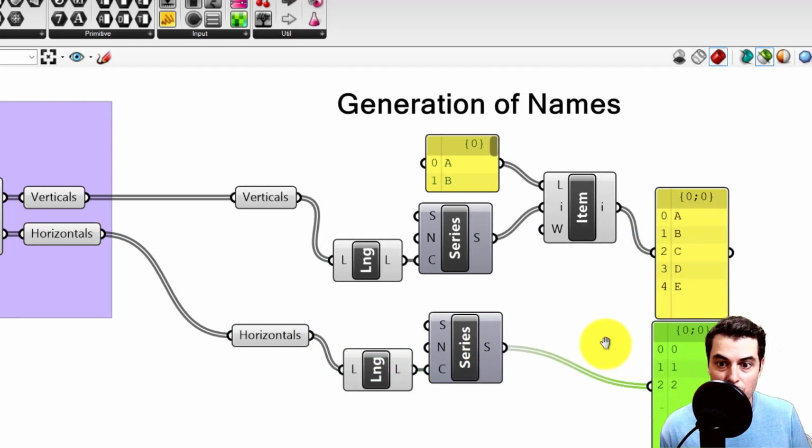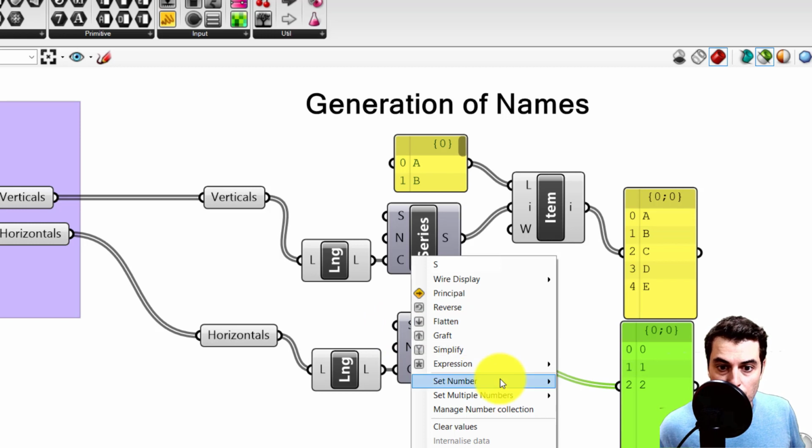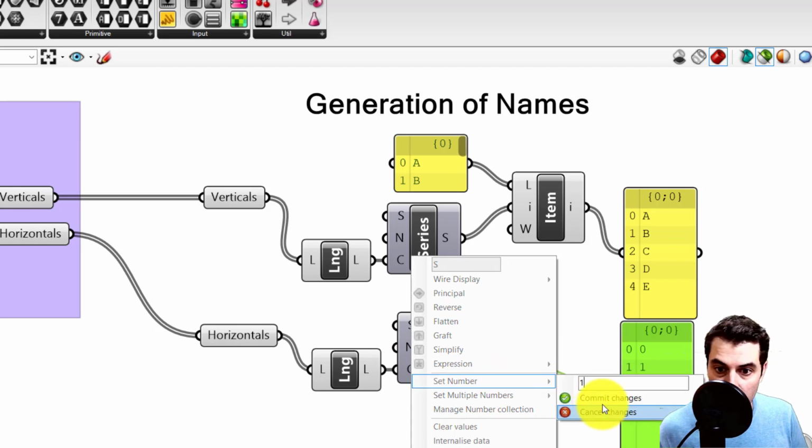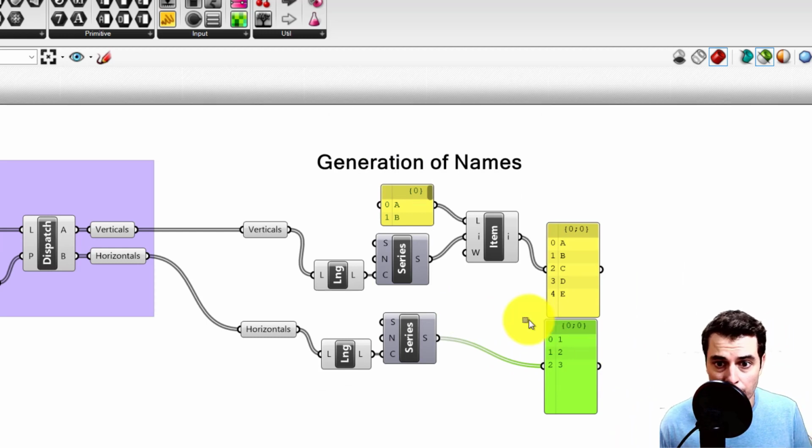We don't need to do letters. It's 0, 1, 2. Now anybody who's in the industry will know, and if we go back to our sketch, we don't do 0, 1, 2. We count from 1 because we're humans, not computers. And there you go. That's it, boys and girls.